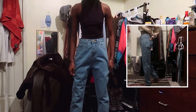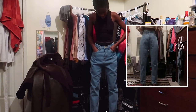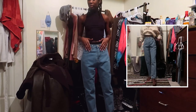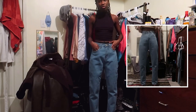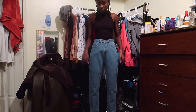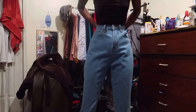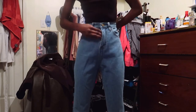But if I do it like this, still giving good vibes, just dad jean, more of a dad boyfriend kind of vibe. These ones I mistakenly bought two, so I'll keep one as a boyfriend jean vibe, and then I'll just take one in, so that works out perfectly for me. But yeah, that's basically how they fit. This is how it would look if I were to take it in. Check out that seam. Okay, great.